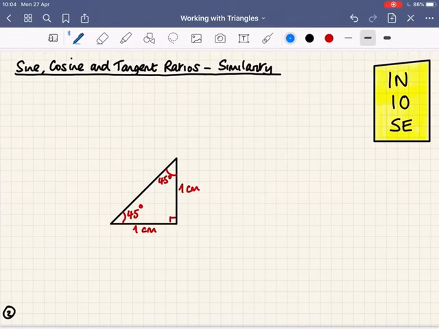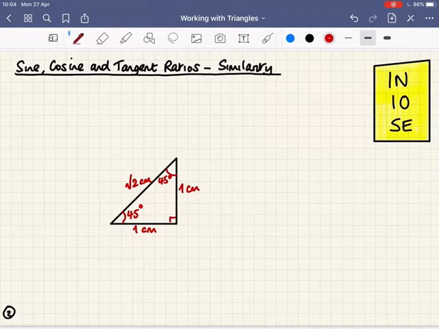So as a starting point is the principle that we looked at in an earlier video, which is about similar triangles. And here is a nice simple isosceles right angle triangle, two angles of 45 degrees and a right angle of 90. And I've said the two sides, they're both equal because it's an isosceles triangle, have length of 1 centimetre. So we know the length of the hypotenuse there as well. Using Pythagoras, it would be the square root of 1 squared plus 1 squared, which is the square root of 2. So I can label that missing side, the hypotenuse, is root 2 centimetres.